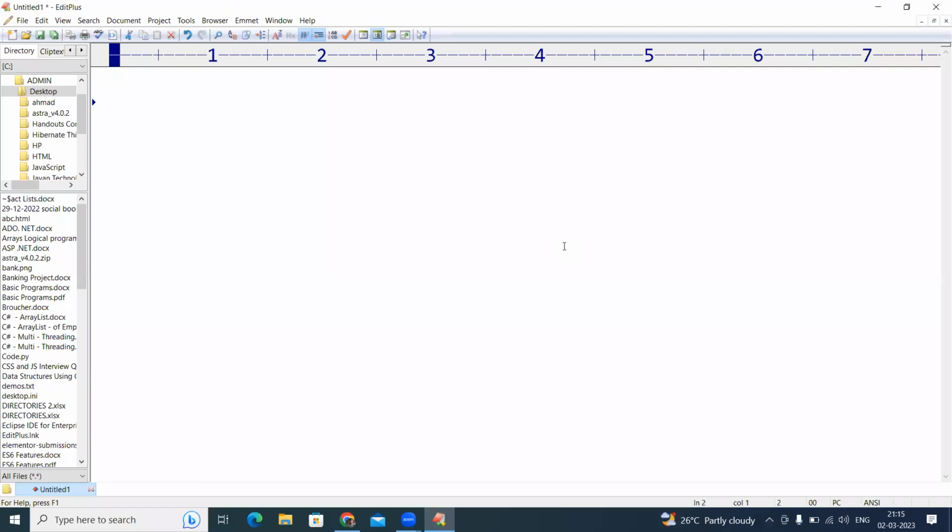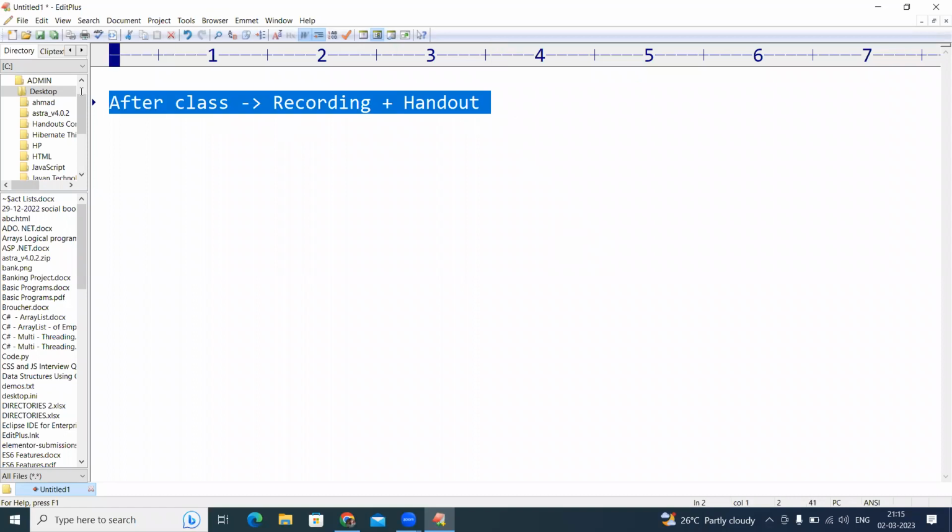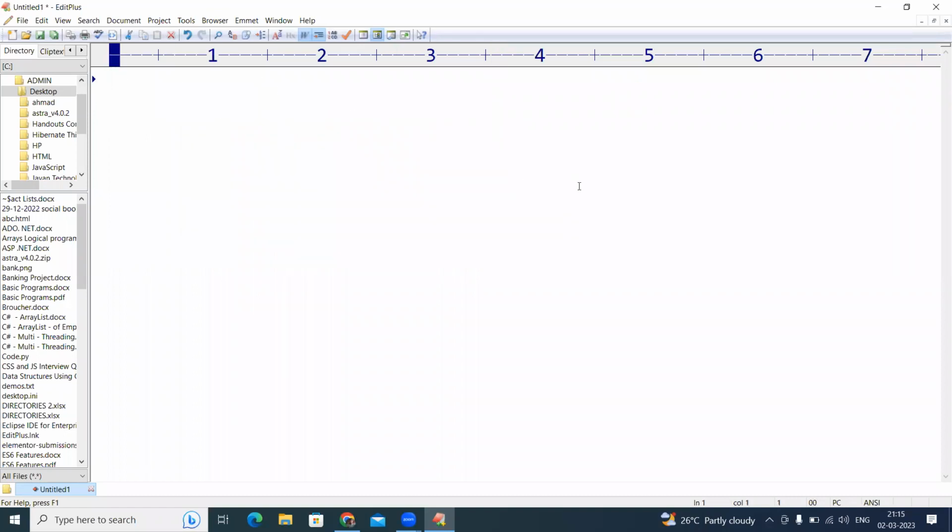As a first day program, we are learning just basic things. From tomorrow onwards, after every class, you will get one recording session, and where to practice. One handout you will get. In that handout, you will have the complete information on what to practice, everything. Okay. Any other queries? This is all about today's demo class. Any other queries? Please drop the message. I'll explain one by one.